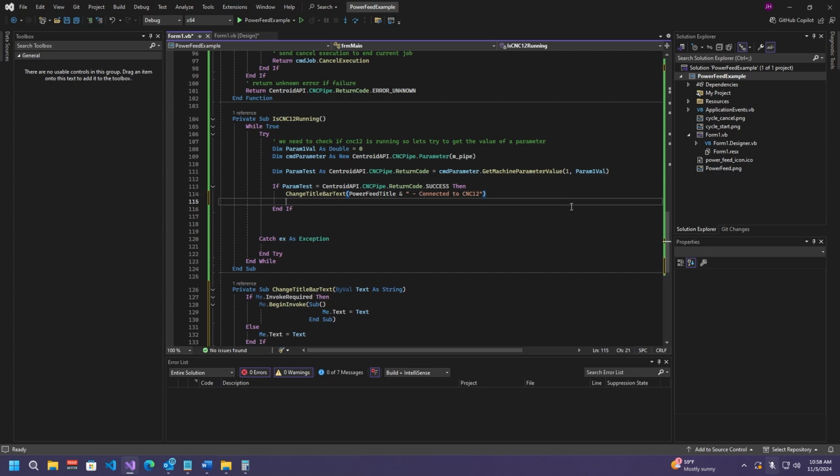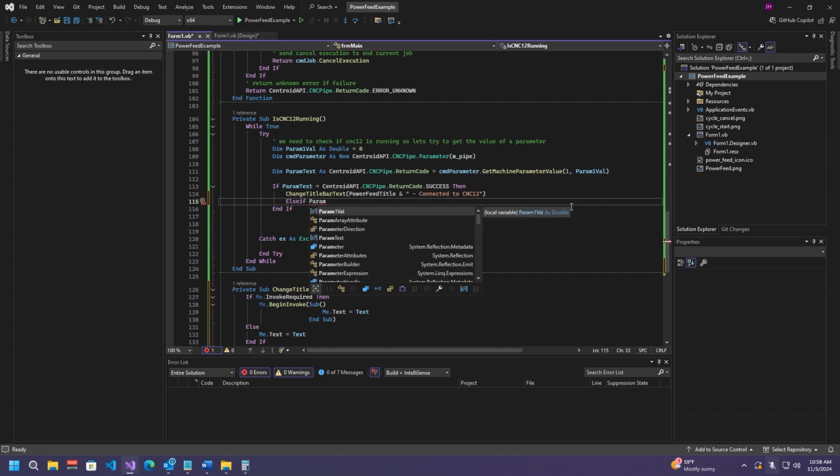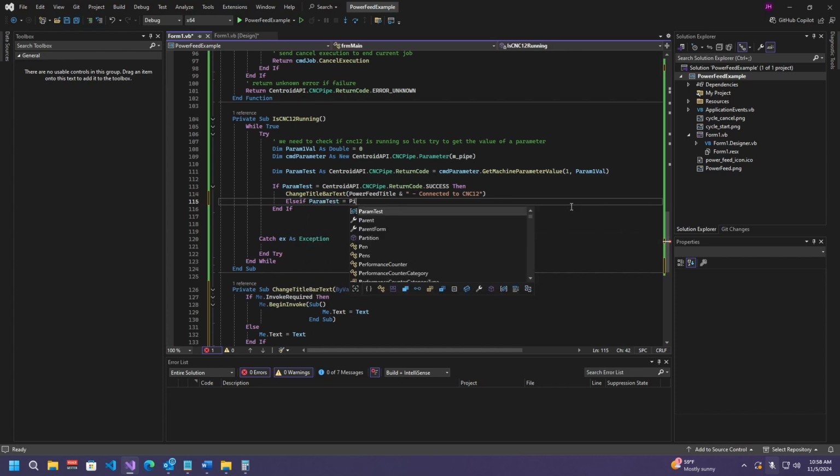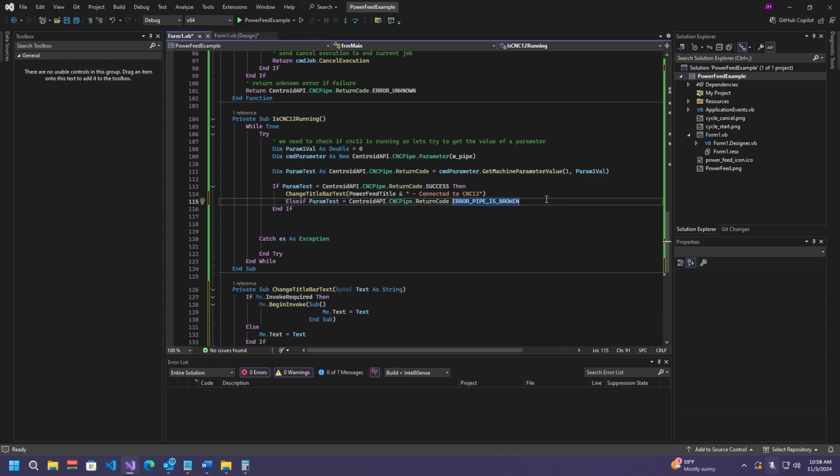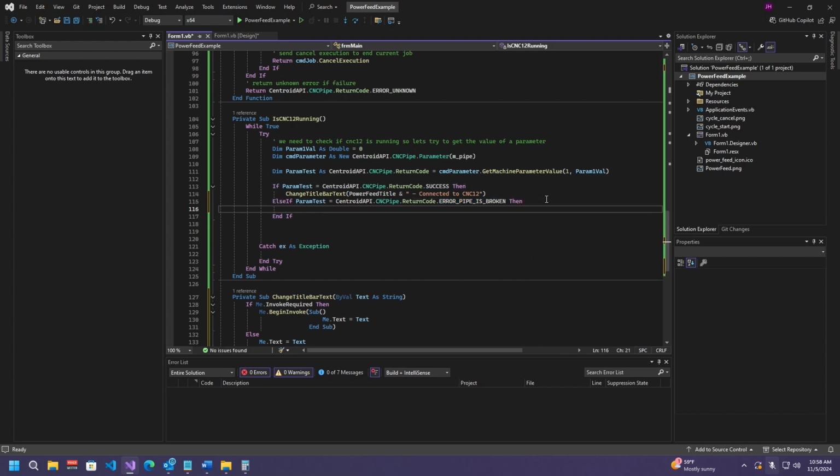And then we also need to check if the pipe's been destroyed. There's a couple things we can check for here, but we want to see if the pipe's in a bad state. Pipe is broken. There we go. If the pipe is broken, we want to reinitialize the pipe. That can happen if the pipe limit is exceeded in CNC12, or if CNC12 closes, the pipe can become broken.